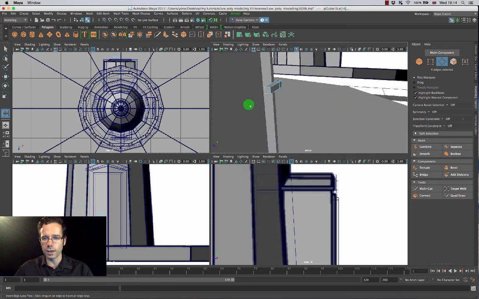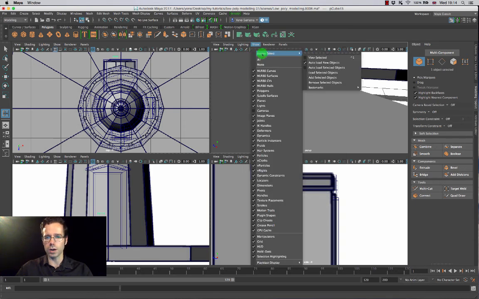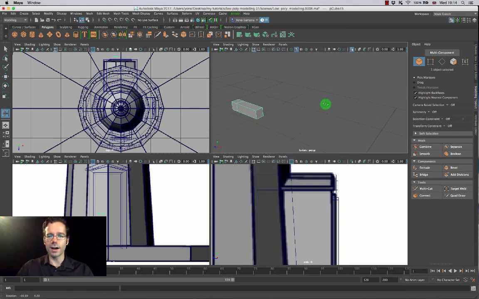Another quick tip as well, because I'm having some trouble getting behind the door itself, what I'm going to do is go into object mode very briefly, select this handle over here, and go in my perspective view only to show, isolate, select, and choose view selected. And that's going to hide all of the other objects inside of my scene except the one that I have selected over here. So what can I do with this here?